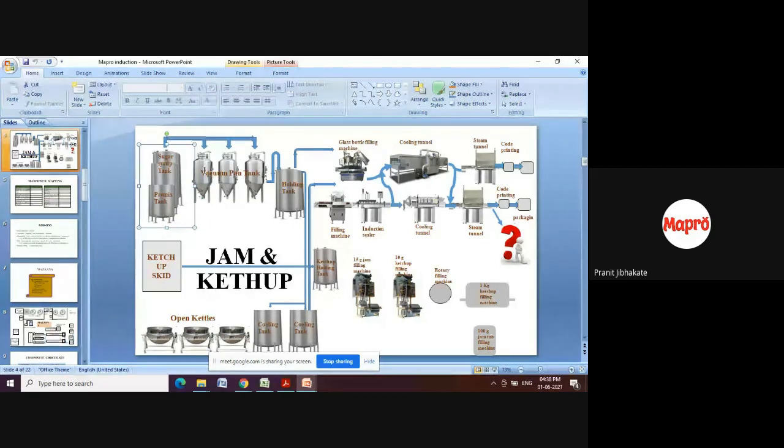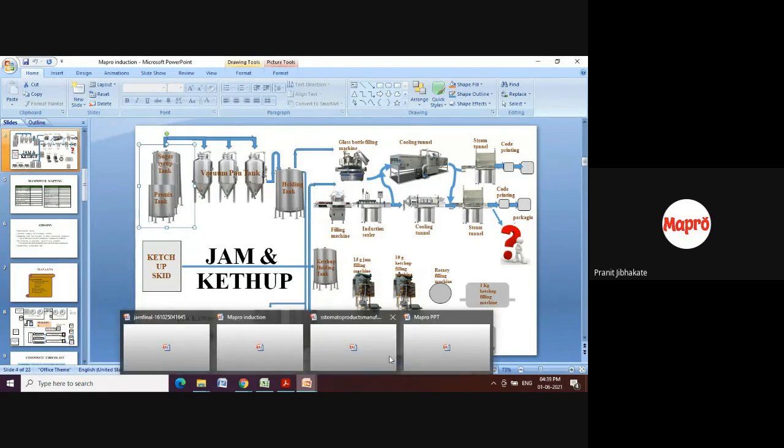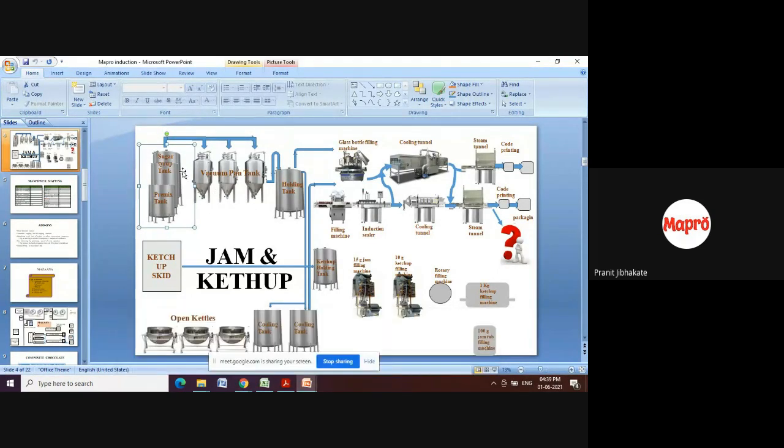Then it is transferred to the vacuum pan. Okay. So then both are boiled. Suppose the sugar syrup we are making here is 78-degree Brix, and the pulp we are taking is 10-degree Brix. So after addition, can anyone tell me what will be the percentage of fruit pulp here?